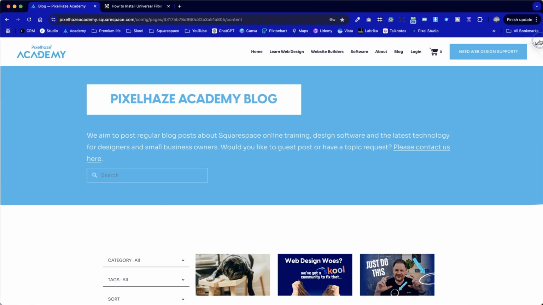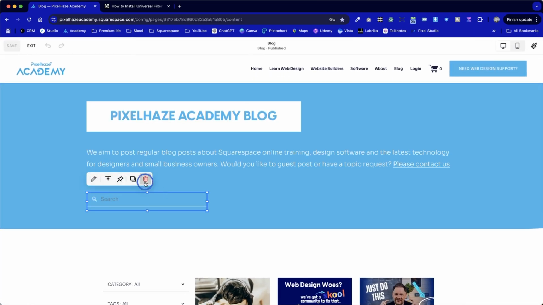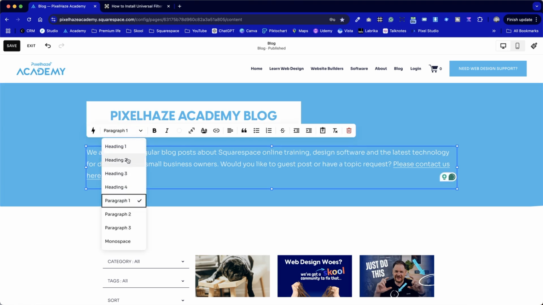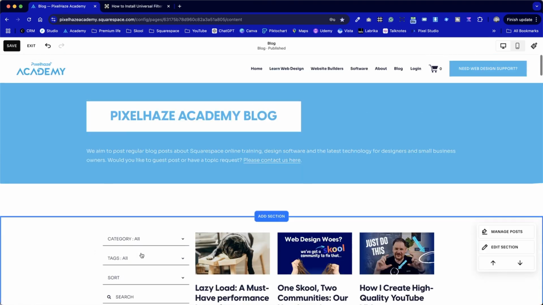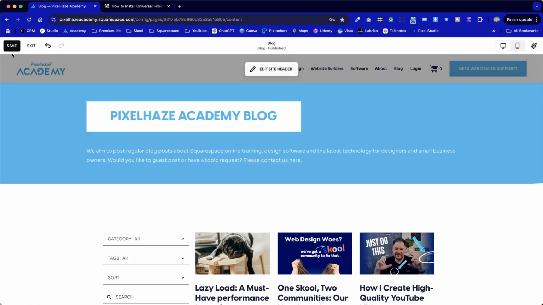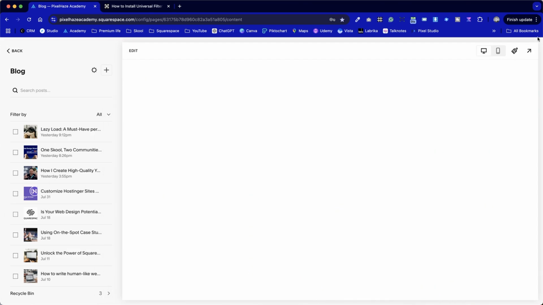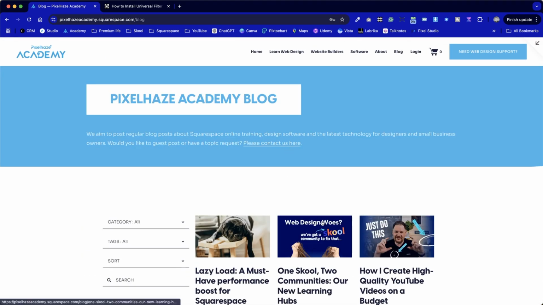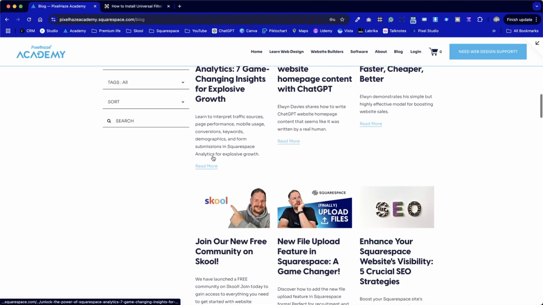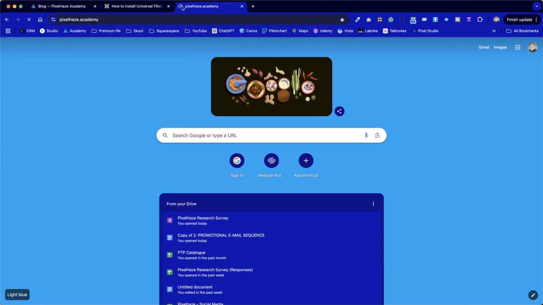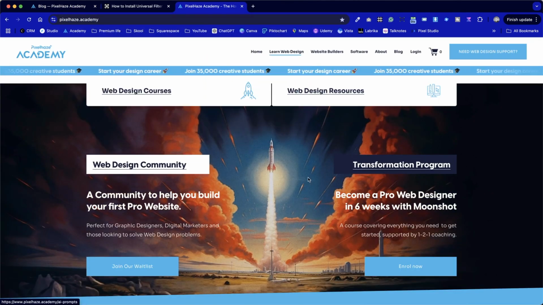I think now at this stage, we can probably get rid of this search from up here. I can make this maybe a paragraph 2 to make the top section more compact. And now by just changing that, maybe that's fixed it. No. There seems to be an issue when we're previewing the page that's disappearing. It could be that on a live site. Let's have a look. This is why you shouldn't be doing tutorials on a live site.